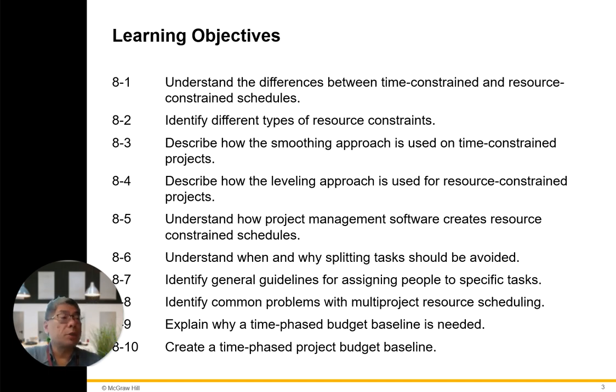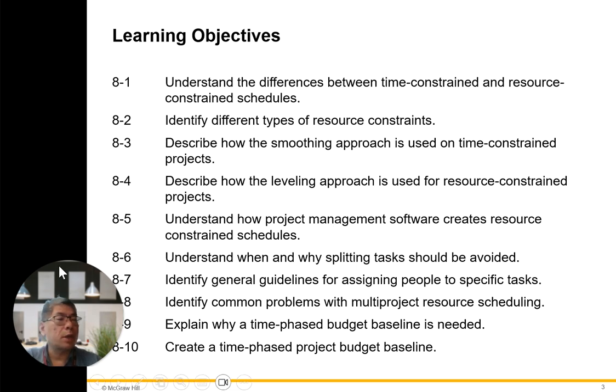The first one is to understand the difference between time constraint and resource constraint of schedule. Number two, identify different types of resource constraints. Number three, describe how the smoothing approach is used in a time constraint project. Number four, describe how the leveling approach is used for the resource constraint project.